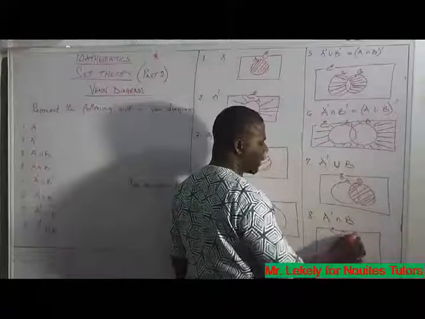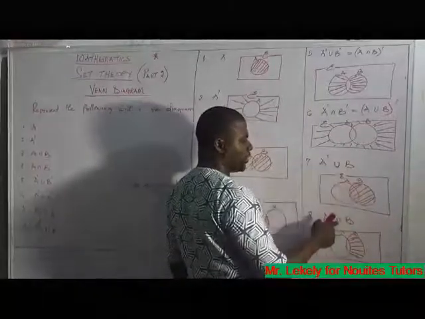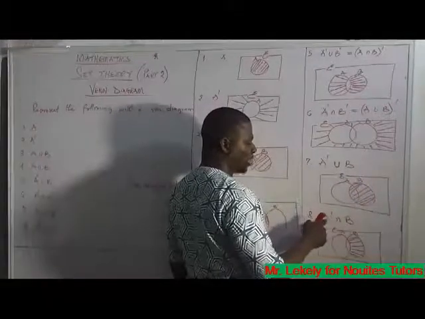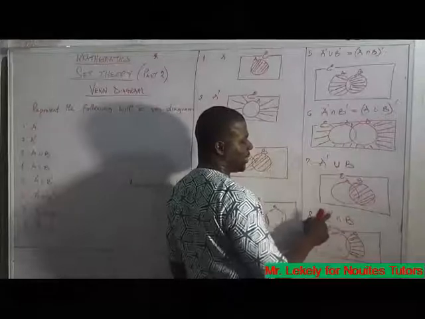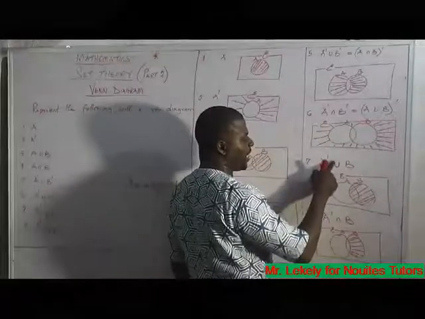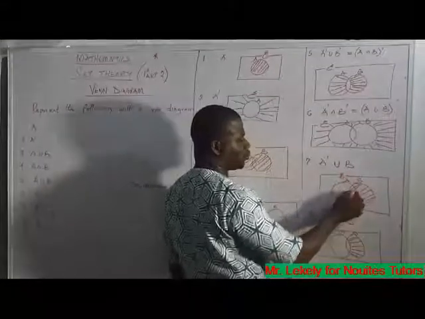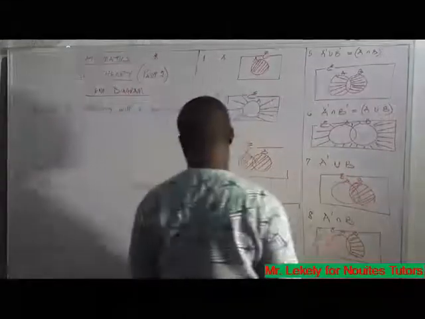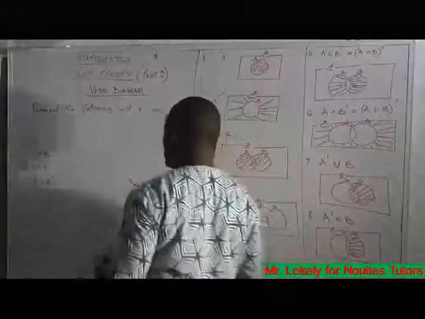Now, why is it that you are shading little part of A here? Because it's union. But in this place where you have intersection, don't touch A at all. You can see it. I'm not shading A at all because it's A intersection. But when it is A prime union, you shade little part of A. That's the difference. Okay. Having said that, this one is for when you have 2 sets.